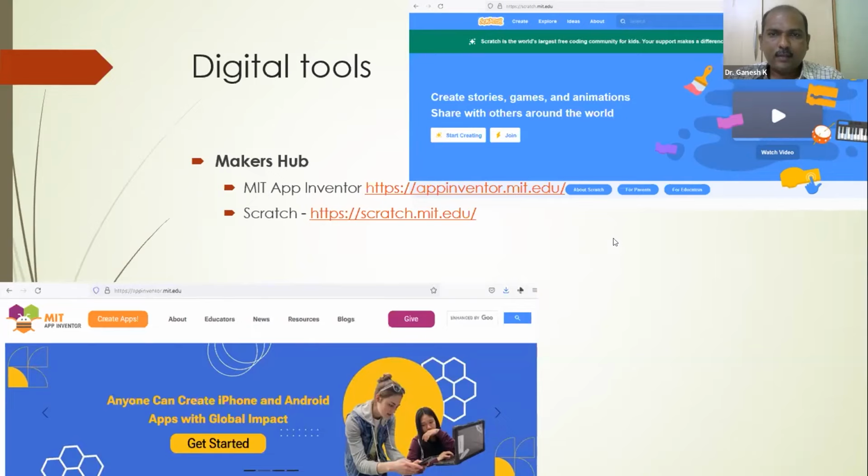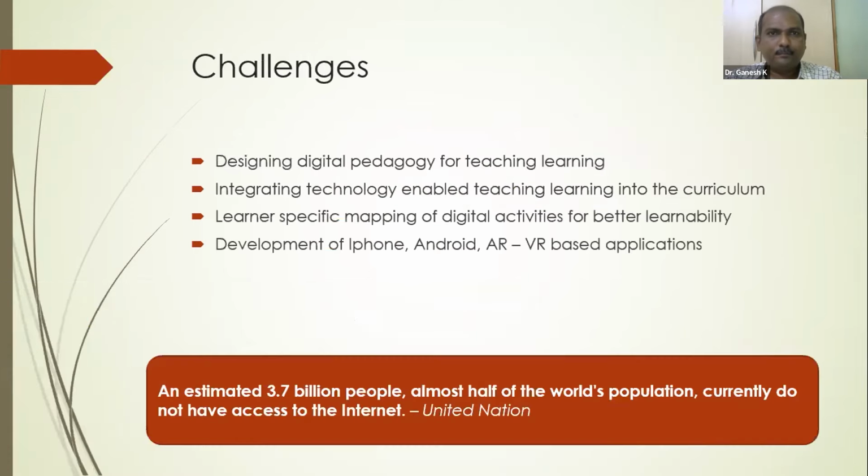These are actually the game changers for the new education. Through the App Inventor, you can create Android applications as well as iPhone applications in a very easy manner, as well as using Scratch, the learners will be able to create stories, games, animations, and share them with people. So these are the two game changers MIT is offering.